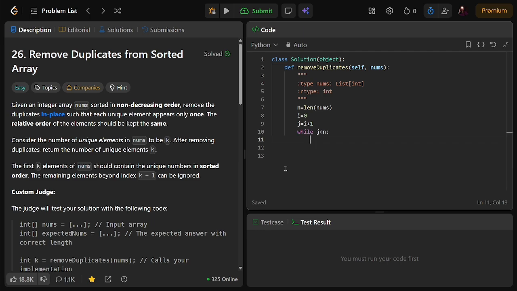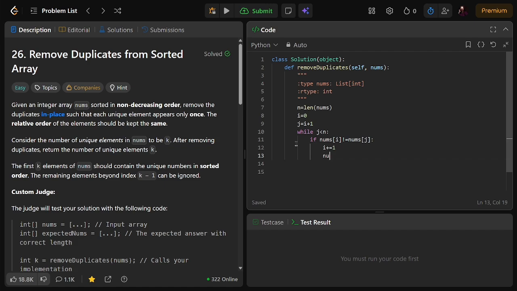And now we know that we have some conditions. So if nums of I is not equal to nums of j, in this condition we're going to move our I pointer one step ahead, which is I plus equals to 1, and then we're going to copy nums of j into the nums of I position.